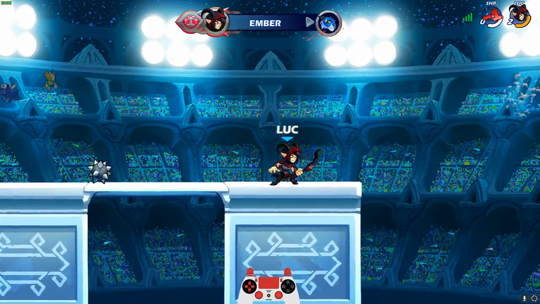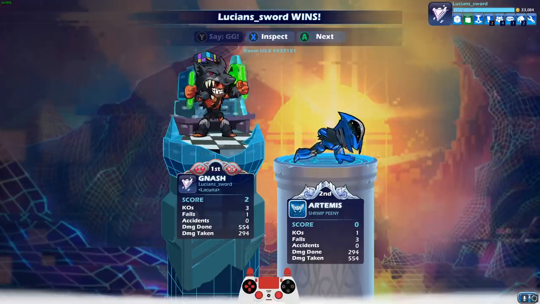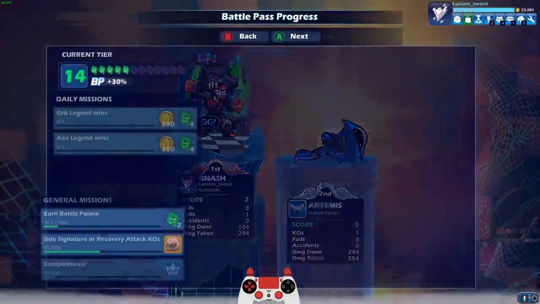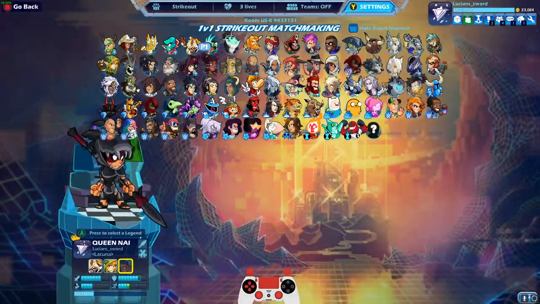Oh, wolf bite. Wolfbite completely destroyed his side sig. GG, dude, GG. Alright, we'll do one more game, guys. Look at that. Down air attack KOs. Those are so hard to get. Spear Legend wins. We only need two more of those.